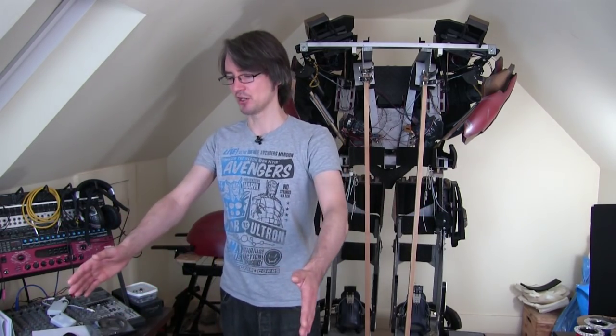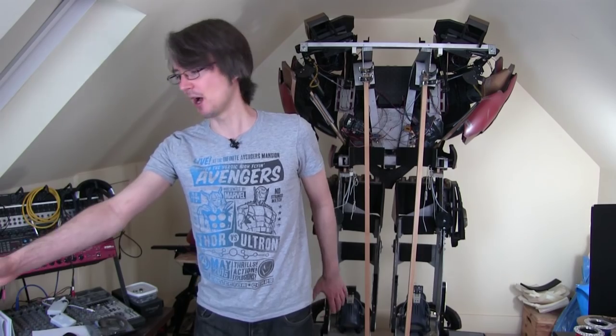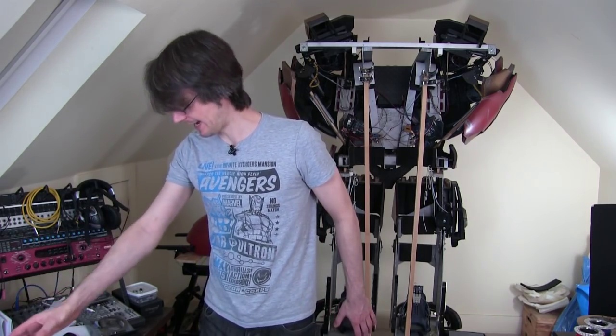Then the aim was to have fine tuning with head tracking. So effectively it would work quite naturally if you went to reach to pick something up, and then you could move that hand around to see what you're doing, and that could work quite well as a prosthetic. I'm not sure how well it's going to work, and in the end this is probably going to be using motion capture as a social seed as well as other sensors.